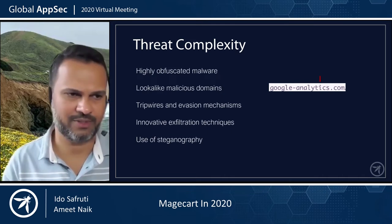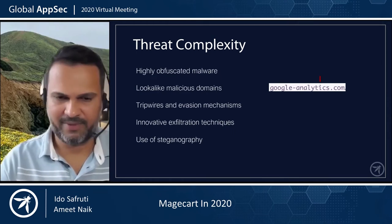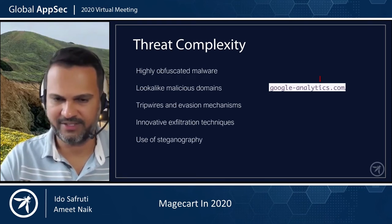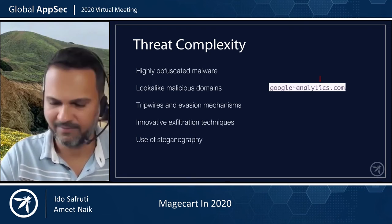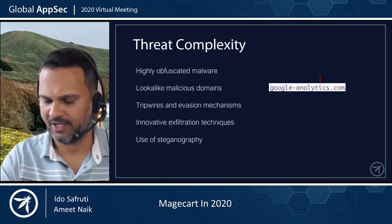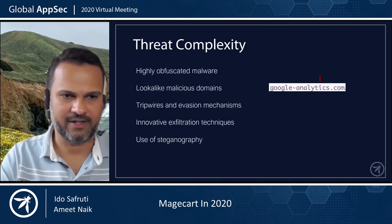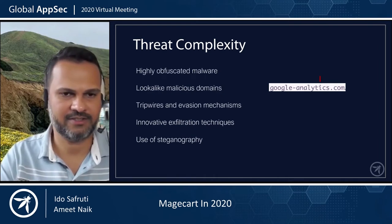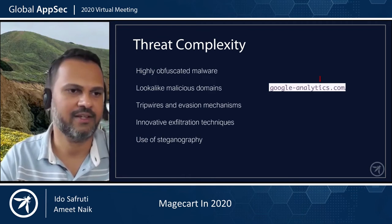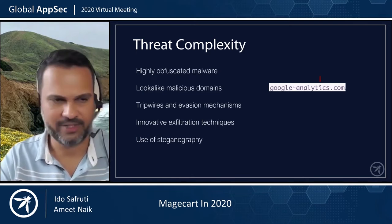To make things worse, there are a few other layers of obscurity. A lot of Magecart code is obfuscated JavaScript, so a visual inspection will not reveal what it's doing. Obfuscating JavaScript is used legitimately as well — as a way of preserving integrity and hiding intellectual property — so it's not necessarily a bad thing. But that creates room for malware to lurk, and it's not straightforward to determine what the code is doing just by looking at the source.